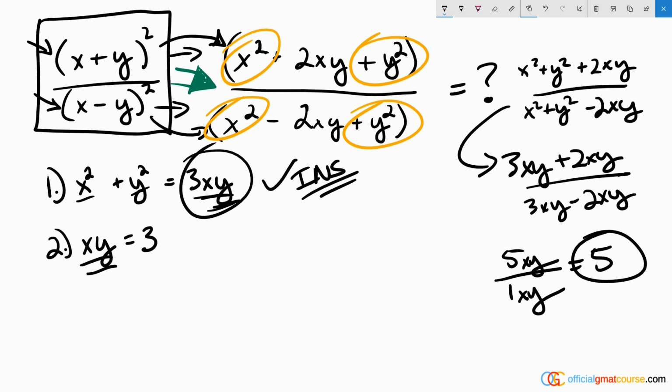And these are the most dangerous types of questions on the GMAT, because if you purely follow your gut and say, there's no way that's going to work out, it's either C or E, then you're going to be left out. This is the sort of thing where if you foil that out, if you go through the process of expanding the quadratic out, you're going to see immediately that there's a way to use this information in statement 1. So statement 1 is sufficient.